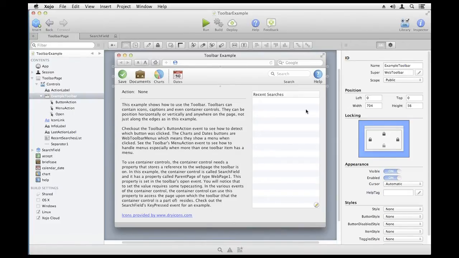And of course, you could stick whatever makes sense to put in the toolbar in this manner, but you could certainly add things like pop-up menus, other standard controls that are available to you that we'll be talking about soon. You end up throwing in a container, and then you'd be able to display them in the toolbar if that made sense for the type of user interface you're trying to build.